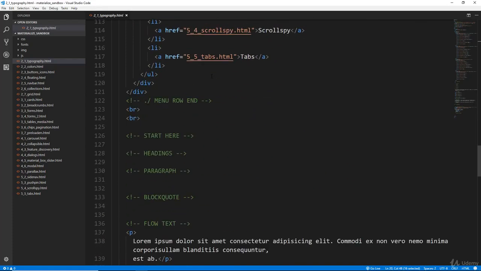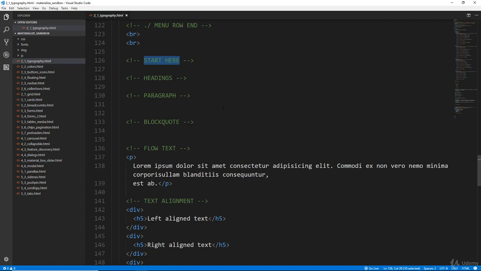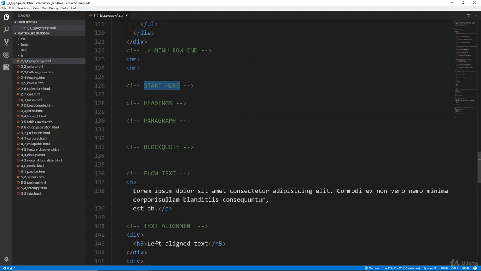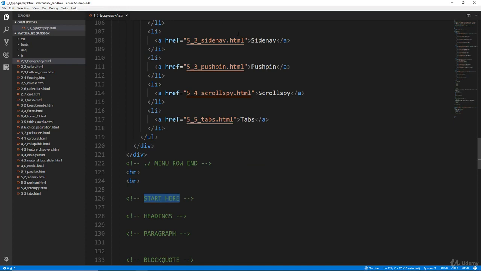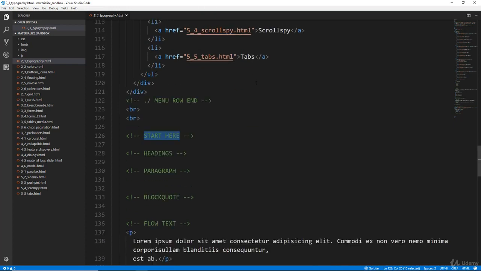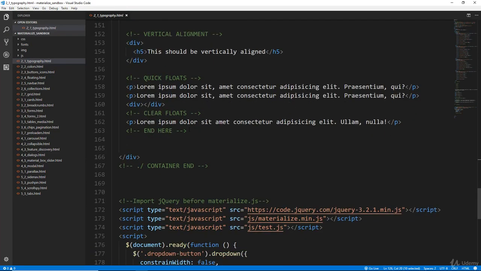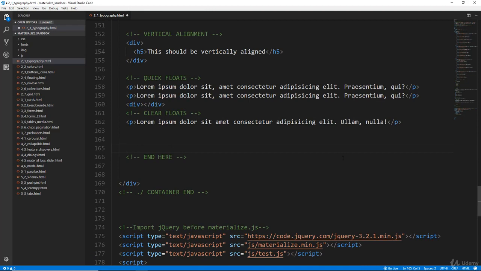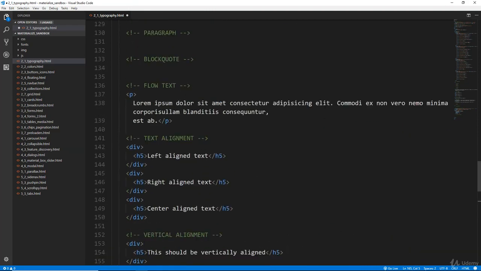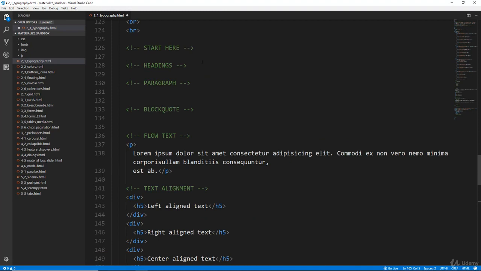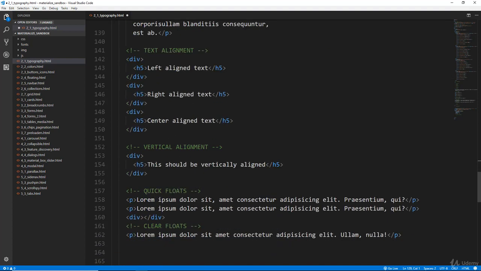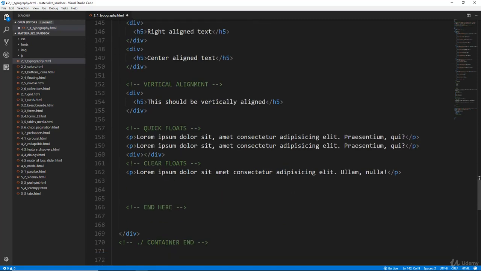So what you want to do is go down to where it says Start Here. Okay, nothing above start here do you need to touch, unless we're specifically adding something maybe in a style or something like that above. But generally you're going to want to just scroll down to where it says start here, and then down here you'll see it says end here. I should put some spaces in there. Okay, so we'll be working with everything in between. And some things like headings, you'll see there's nothing here. We'll just start from scratch and put in our headings. Some things actually have some tags and content, and we'll just add our classes and so on, so you can learn about all the different classes.